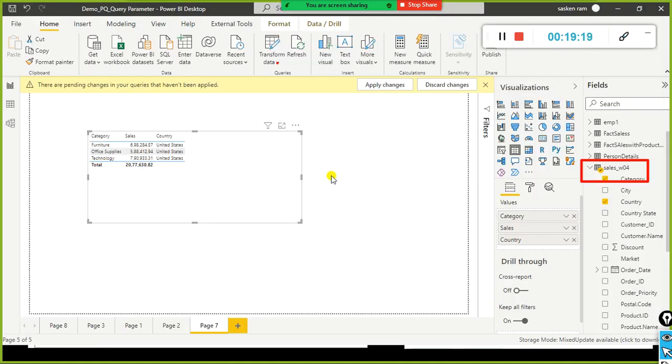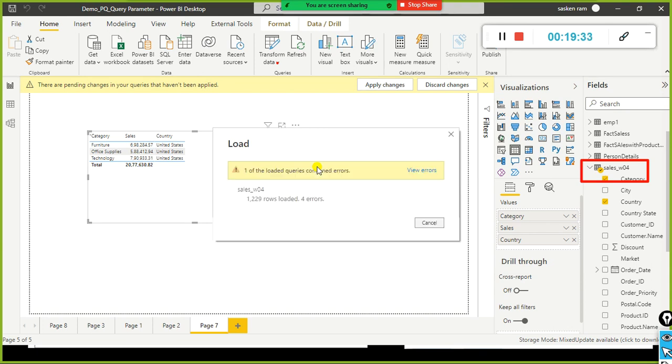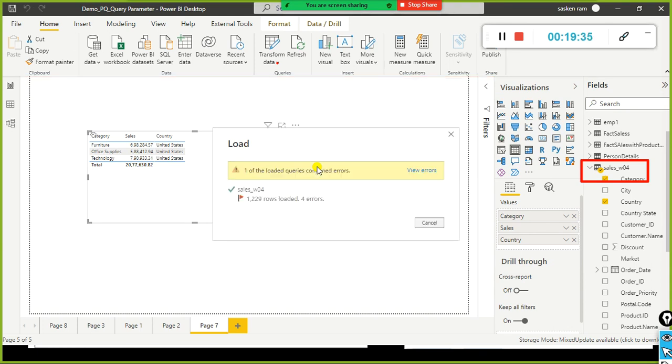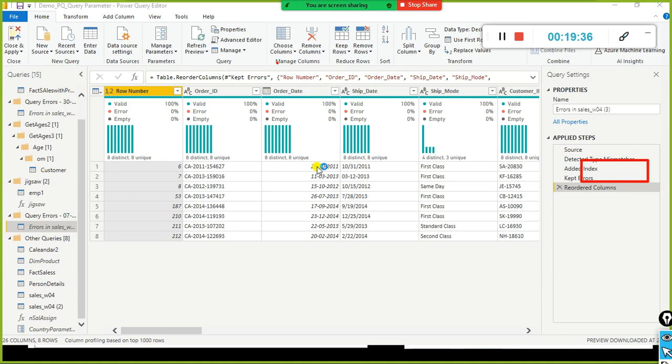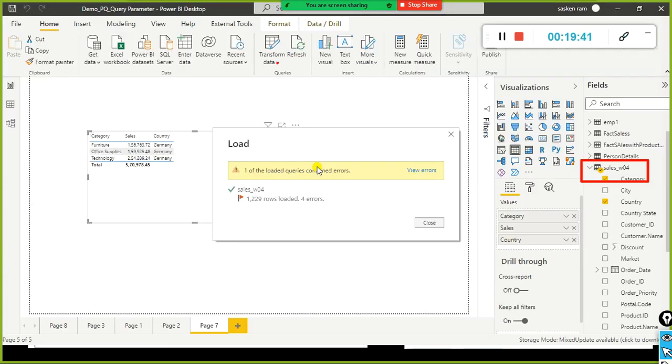So when it comes to Power BI, right? You have the parameter option. With the parameter option, you can enable the user to enter the country which they wanted to see the data. Let's say you are a Germany country manager. You are supposed to see only the Germany related data, so that only the subset of the data will be fetched from the database or from the table. Hence the performance will be faster.